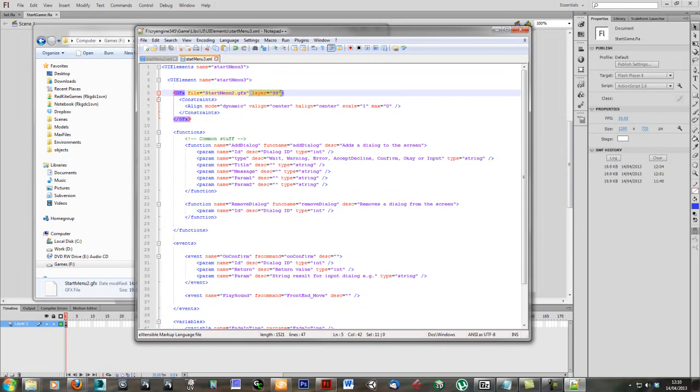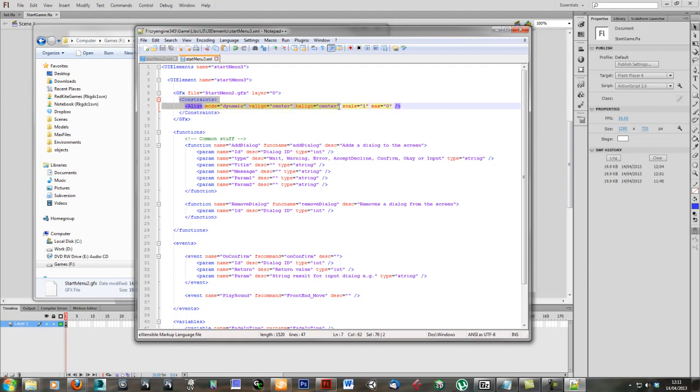The layer, I think, is for when you have lots of different HUD elements that you're overlaying on top of each other. I'm presuming that this layer tag just tells it where to place it. So if this is layer 99 and you made another one that was layer 98, the one on layer 98 would show on top of this one. I think that's what it does. I'm not 100% sure, but let's just set that to layer 0, and that seems to work fine.